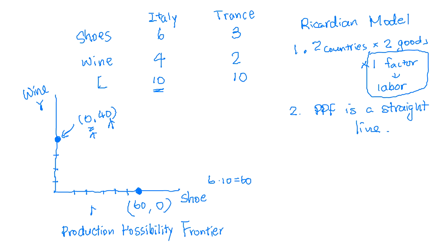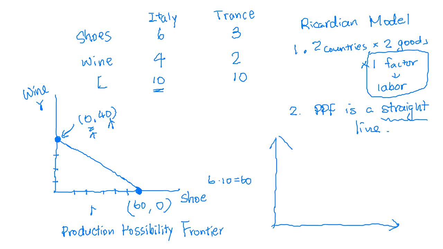Based on our assumption of no diminishing returns to scale, or constant returns to scale, in the Ricardian model, we know that the PPF is going to be a straight line. So you connect those 2 points, and you find your PPF. What's the next step? To draw the PPF for France as well, right? I won't repeat it right now.